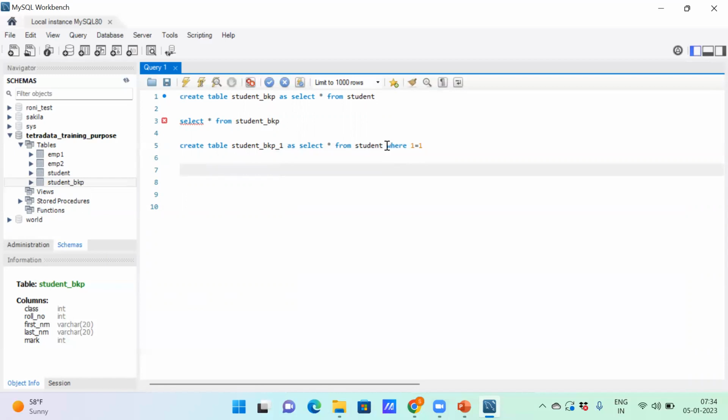So we can control the same thing by the where condition with the Boolean criteria over here. One equals one means it's true. True means it should be copied with the data itself, just like the previous example. Let me run it. Let me check the data again.